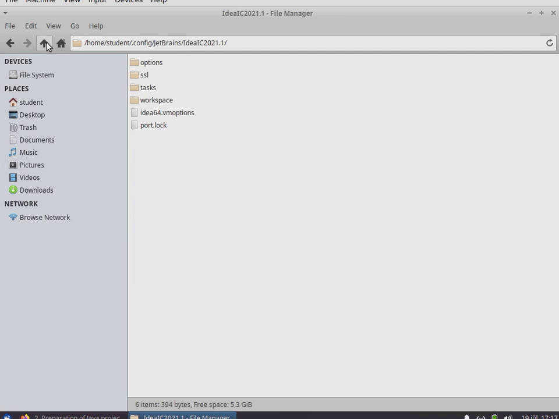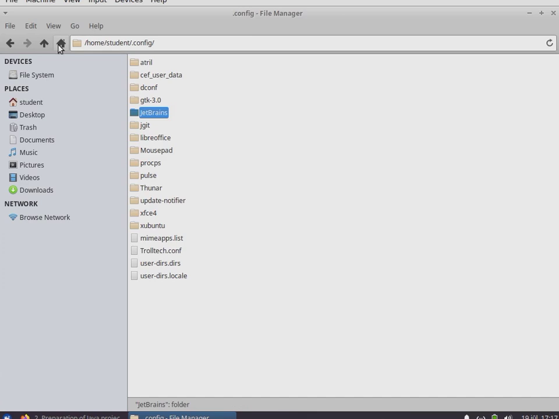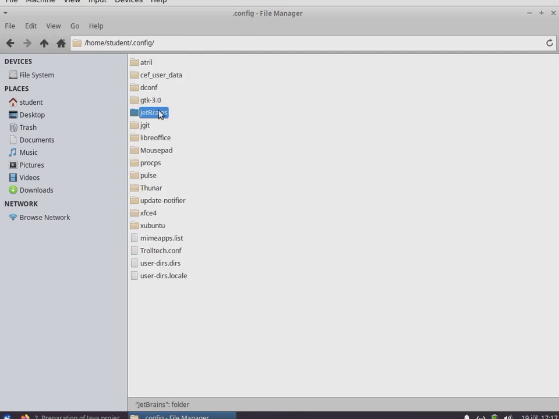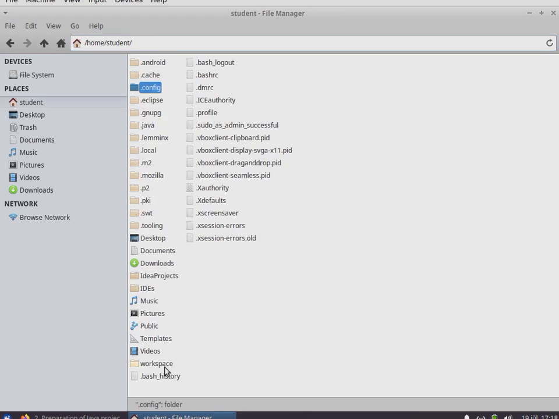So here, if you need to reset and start it from scratch, you delete either this subfolder if you have several versions, or just the entire JetBrains folder. Of course, you do not delete the entire .config folder, because settings for some other applications are stored here.